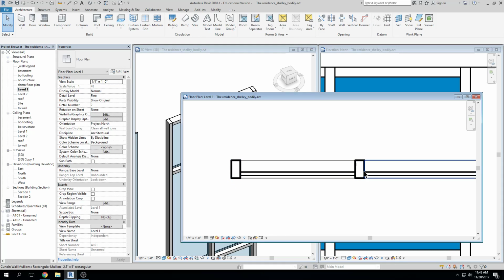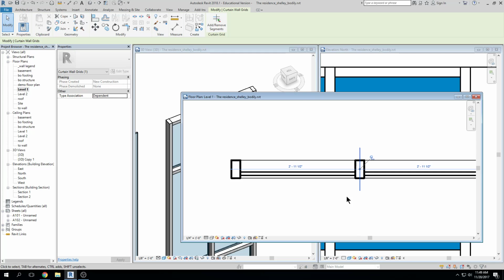Let me see if I can. Oh, do you see that right there? Click, that is my curtain grid. And did you notice that when I hovered over it, it says curtain wall grid? Again, kind of confusing. Looks like they've changed the storefront and the curtain wall so that they're a little different now. But even though this is a storefront system, I still get a curtain grid established on it, to kind of generate or to show or to guide where the mullions are going to be placed, okay? So I have that curtain grid.